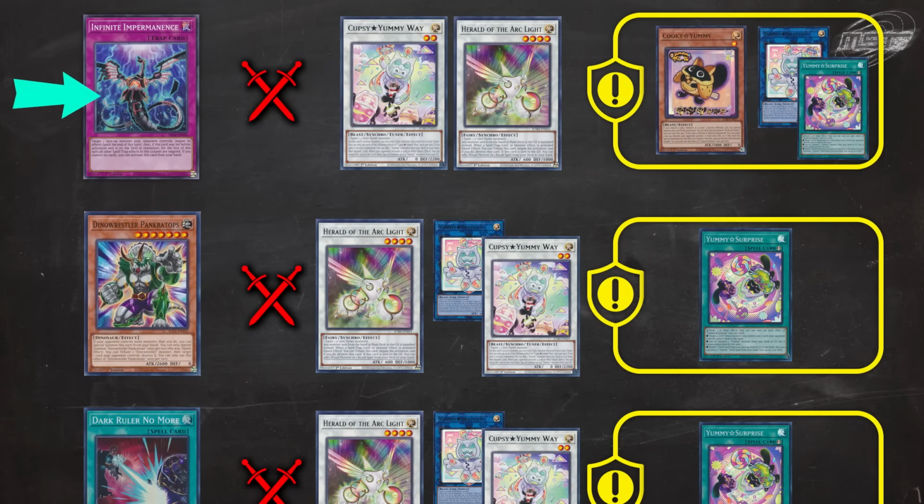As for Infinite Impermanence, if you're trying to break your opponent's board, then it's again Herald of the Arclight. But if it's starter play, Sky Striker line into Cup's Yummy Way, then you can hit them there and they won't be able to get that additional search, and they're likely just going to link off that Cup's Yummy Way back into Snatchy.